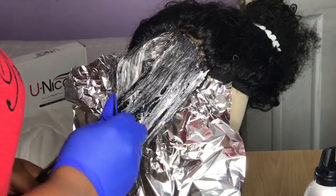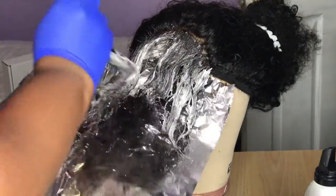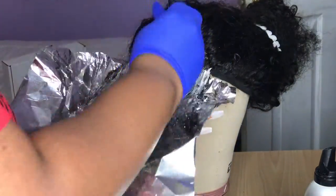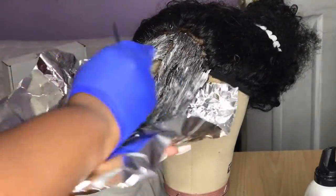Something to keep in mind is that I already bleached the knots on my closure. So when I bleached the hair, I went all the way to basically the scalp area. So I got bleach on that section, and it kind of made the front part of my closure blonde. So that is why we use our purple shimmer light shampoo.